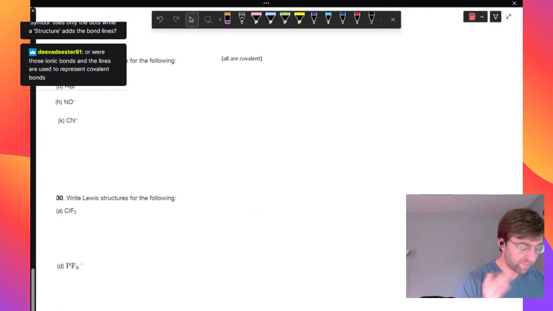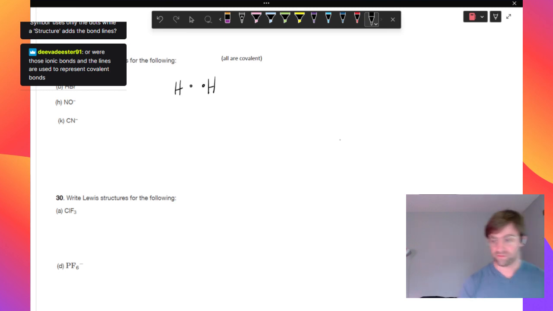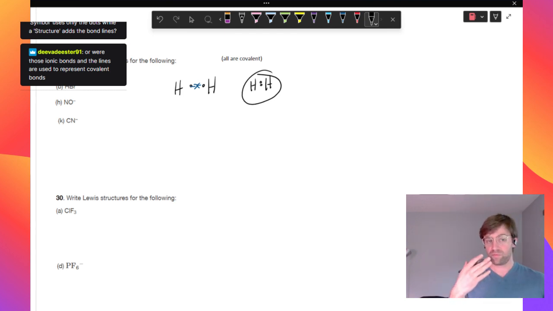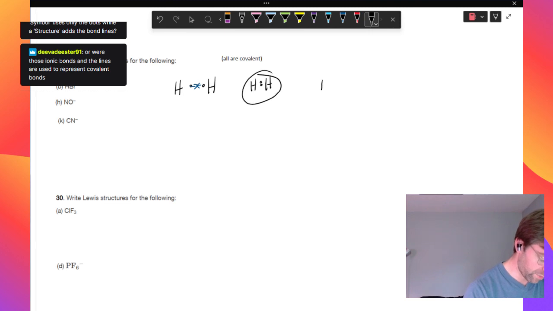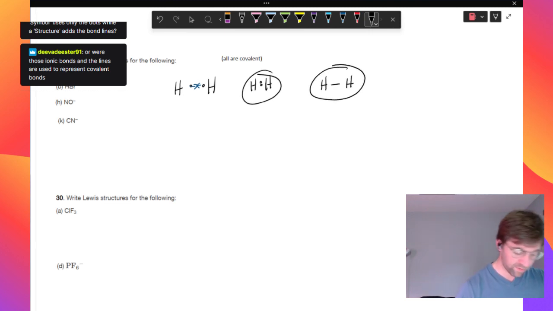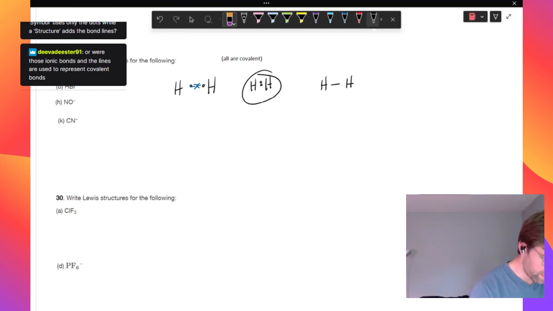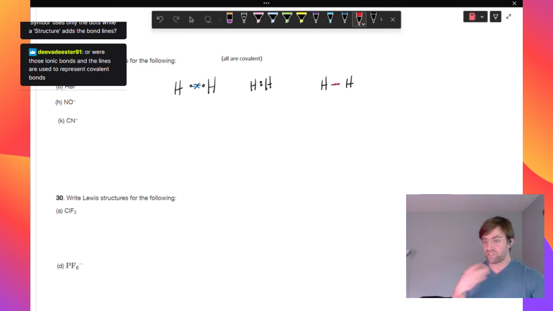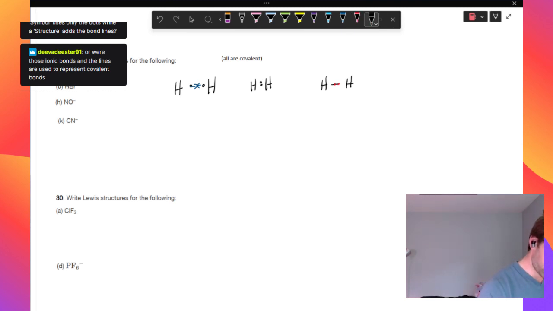By contrast, if we have two hydrogens, each with their lonely electrons, those are going to want to team up. And so you will see this Lewis structure drawn a couple of ways. This is one, where you have the two dots stacked between them, which communicates that they're sharing those electrons. The other way that you'll see this drawn is simply with a line between them. Each line, this is really important, conveys that there are two electrons. So there's your hydrogen.